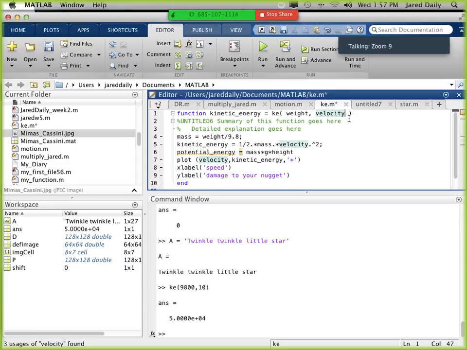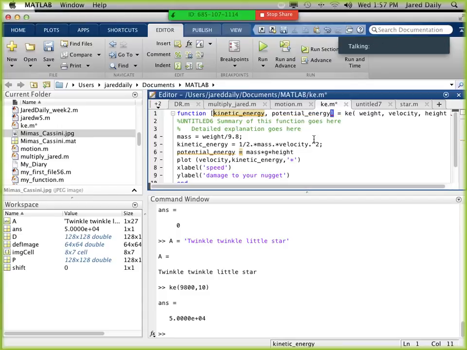And we'll require one more thing to be put in here. We'll require height to be thrown in here. So we're requiring another input, and we're going to output two things, kinetic energy and potential energy. So we're going to have two outputs and three inputs in our function now. That's fine, that's totally allowed.